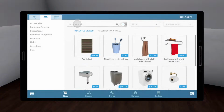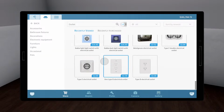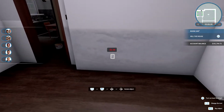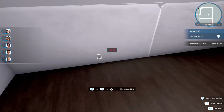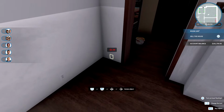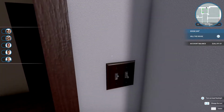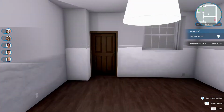So we need one more outlet. It's just going to be a plain white one, because it's going to go right here for the TV. No, the TV needs to go over here. But we're going to put one on this wall just in case. Then we're going to put this one on this wall. And just one in the corner here just to be safe. Perfect. Now we got plenty of outlets. We got the switch. I wish you could do the double switch, but this is unique only to some houses. Anyways.